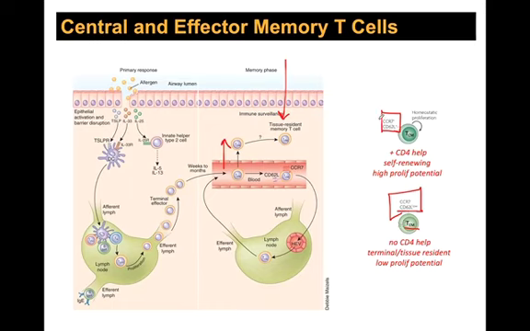They're also not expressing the chemokine receptor CCR7. Central memory cells need CCR7, because that is going to activate LFA-1, allowing cells to get into the high endothelial venule. But these cells are not going through high endothelial venules, so they're CCR7 negative. They have other adhesion proteins and chemokine receptors that allow them to get into the peripheral tissue, but they don't need the ones you would use to get into a lymph node. So, different kinds of adhesion molecules.